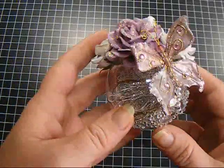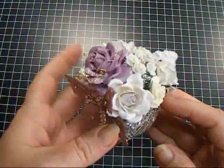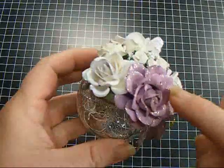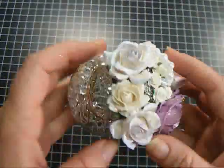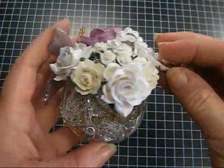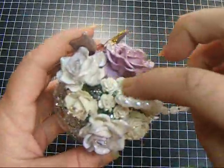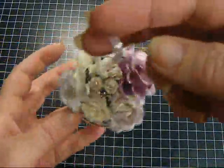And then this is a smaller one, and this is more non-traditional colors. This is in purples and whites. So another trellis rose, trellis rose. And then these are the wild roses, and again, I used stickles on them to make them light and shimmery. And then these are the little 10 millimeter rose buds in there, and again, with the pearls.